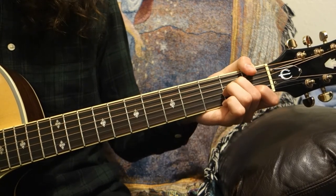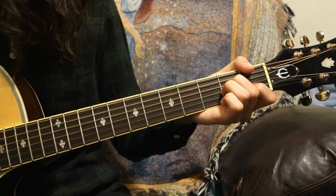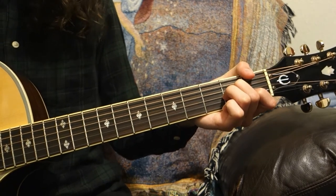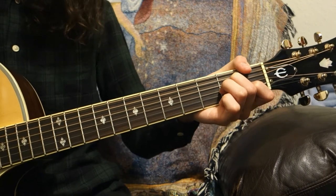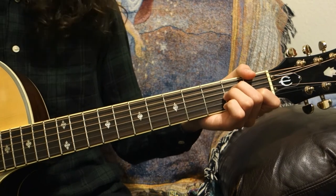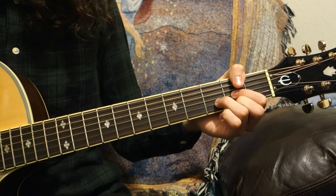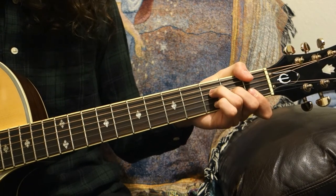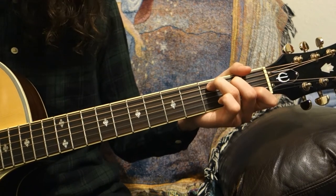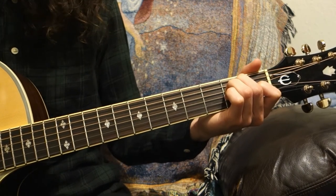Okay, so that's all the chords that are in the song, and I'll give you the progression for it right now. As I said, just try practicing with just downstrokes before we move into the arpeggio, just so you have the chord progression down. So it'll go A minor, C, D, F, A minor, C, E, and you hit E again.